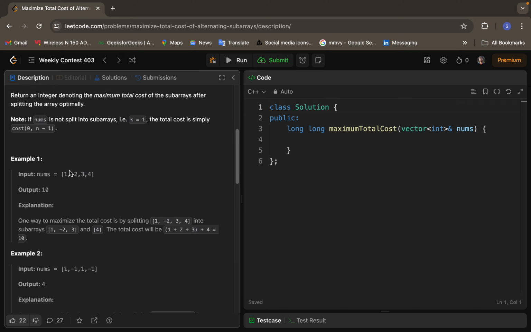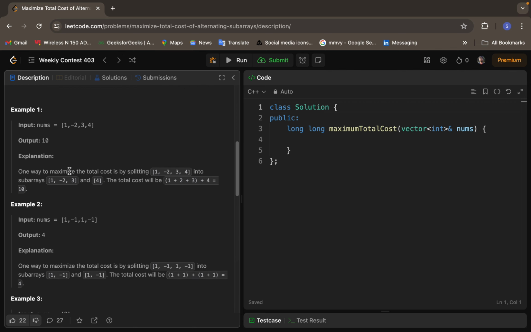So eventually we'll have to make a note of this point, that okay, if we are at a current index, we can decide to make a split or not to make a split. If we try and make a split, we have to start from the next index with a positive sign, because we want to return the maximum cost of the array.